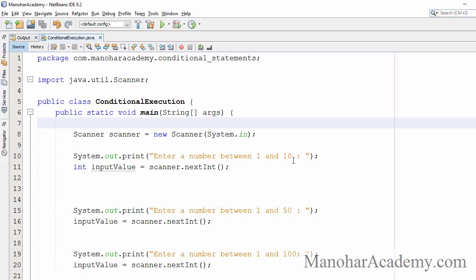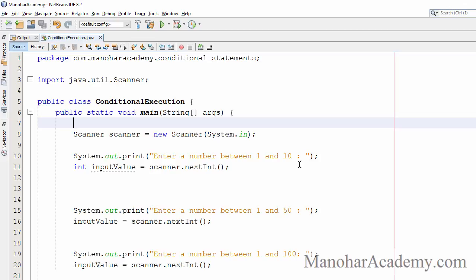So depending on some condition, we need to allow or not allow something. In all these scenarios, we have to execute either task 1 or task 2 based on a condition, whether that condition is satisfied or not. That is where conditional statements come into the picture.